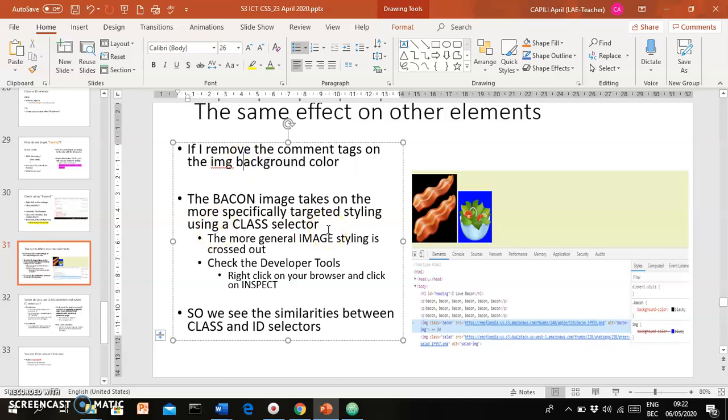So this shows you one of the similarities between class and ID selectors, namely that they're more specific.